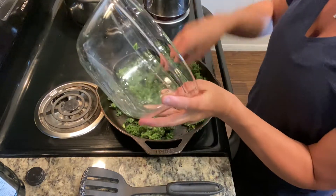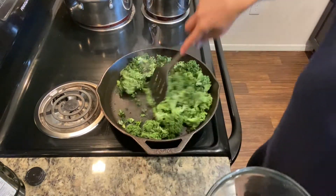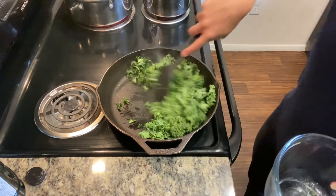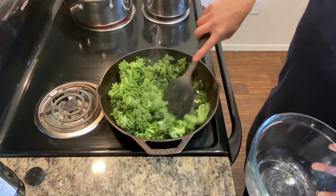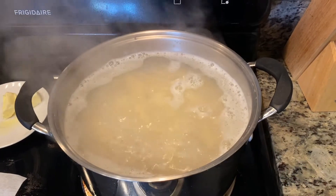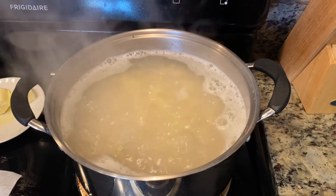The kale is going to cook for about 8 to 10 minutes. Just let it sit for a few minutes to get started, then every few minutes go back and stir it, move it around until it gets nice and cooked. It's probably going to shrink down to at least half the size. Now we can get the pasta on to boil — cook it as per the directions on the package. While our veggies are cooking, I'm going to start halving the baby tomatoes to add to the finished product.